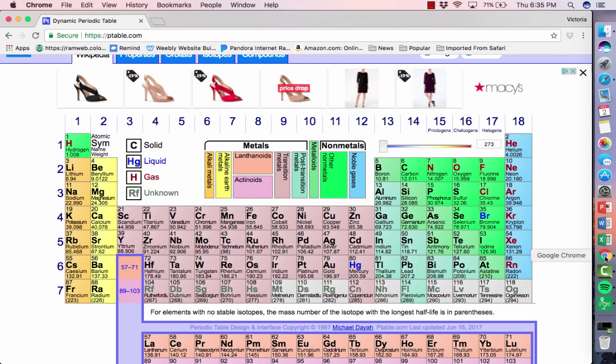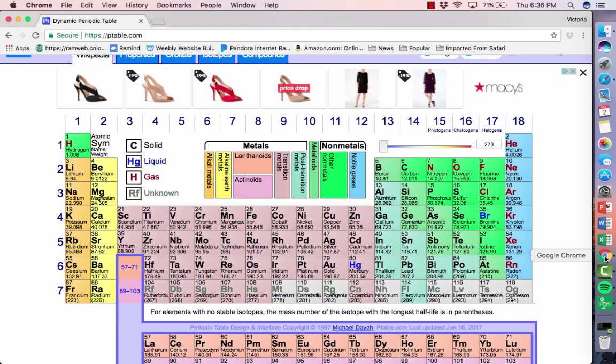I'm going to show you how to create the shorthand electron configuration as well as an energy diagram for any elements on the periodic table. So we'll start by looking at the periodic table itself, and the first element that I'm going to show you is beryllium, which is number 4 over on the left hand side, an alkaline earth metal.